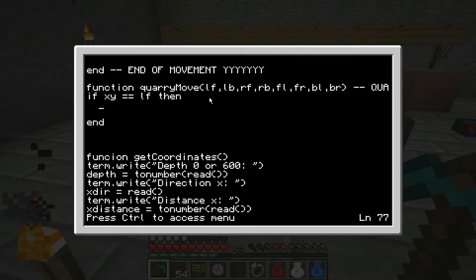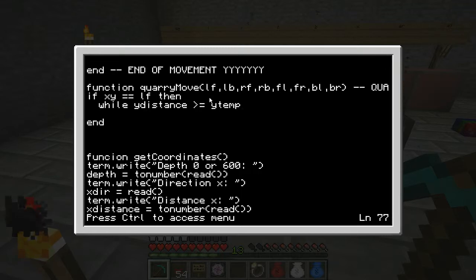So now we execute this code if it's LF. While here we check for the Y distance again. While Y distance is, I think I want bigger or the same as Y temp.